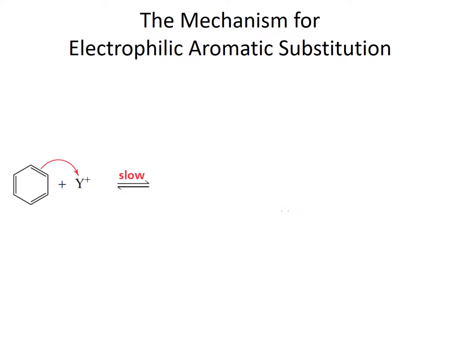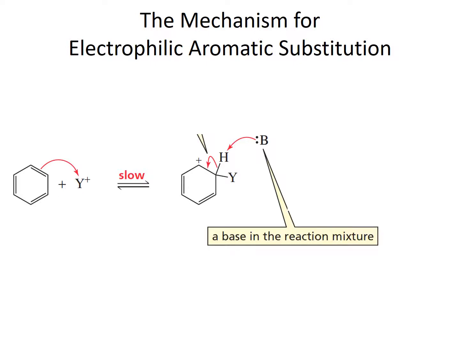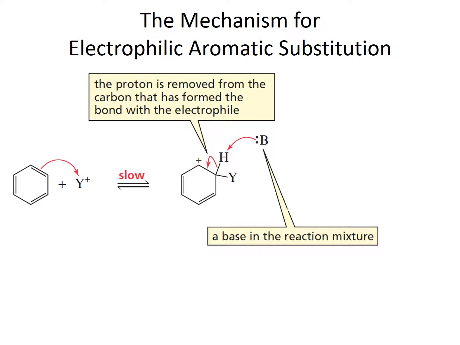So if we think about the first step, it's going to be very similar to what we drew with alkenes. The next step, however, is right now we do not have an aromatic compound. We have an sp3 carbon at the position where our new electrophile was added. So in order to retain aromaticity, a base is going to come, pull off this hydrogen, and you actually have an elimination reaction. This allows us to trade a hydrogen for our electrophile, and at the end, we gain our aromaticity back. So that's why this reaction will be much faster.